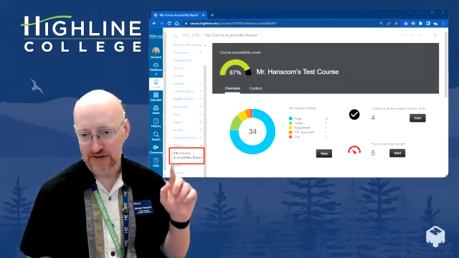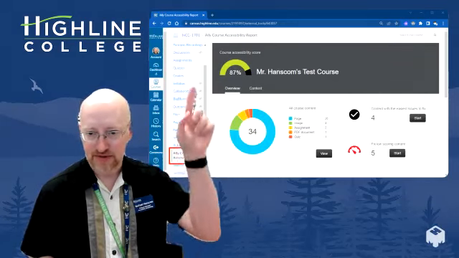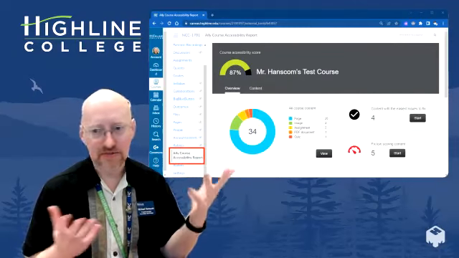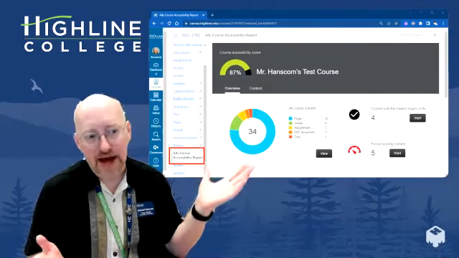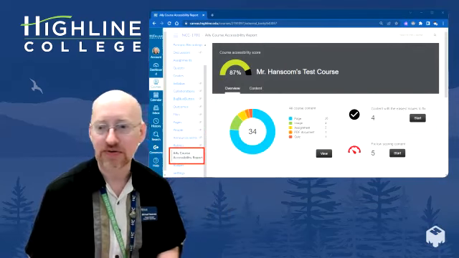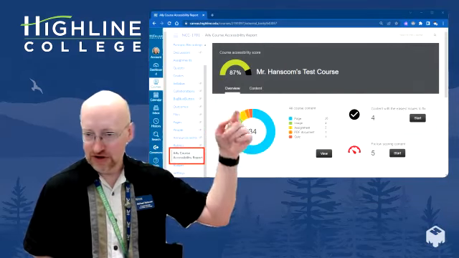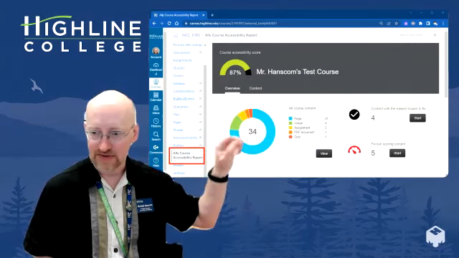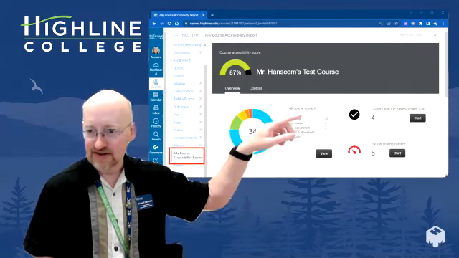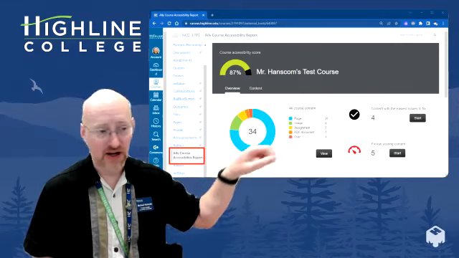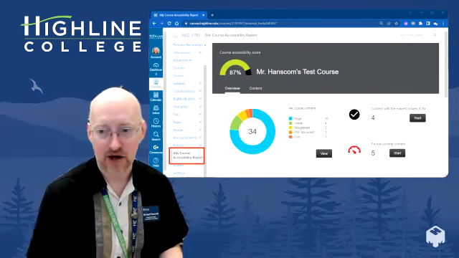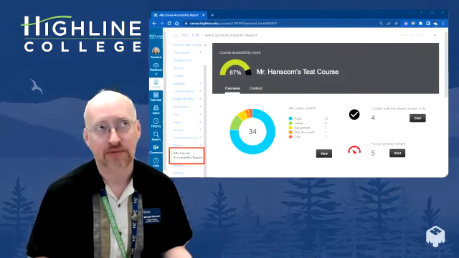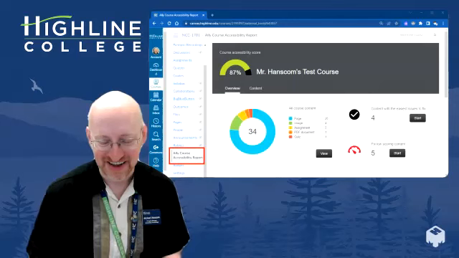The Ally Course Accessibility Report is down towards the bottom of your sidebar here. Click on that, and it'll bring this up. My test course is at 87%, that's not bad. It could definitely be improved. It'll go through, showing you the different areas and what can be fixed: content with the easiest issues to fix, and then low scoring content. So you can either start by attacking the stuff that's going to be quick, or you can say, okay, this is the stuff that I really need to take care of, and start digging into that.